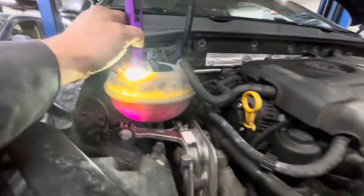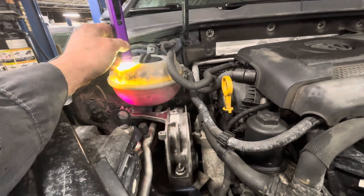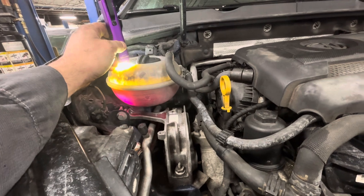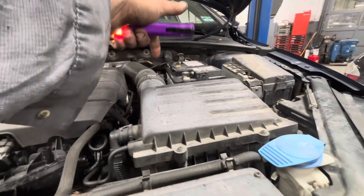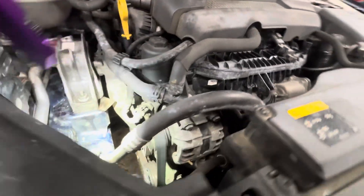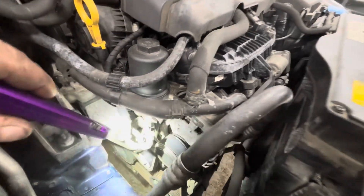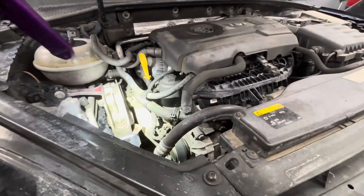The quickest way to determine whether this is motor oil or trans fluid — because it could be either one — is: there's a trans cooler that sits on top of the transmission underneath the battery tray, and there's an oil cooler that bolts between the oil filter housing and the water pump. There's also a gasket called the oil filter housing gasket that can allow oil to enter the coolant system through there too.